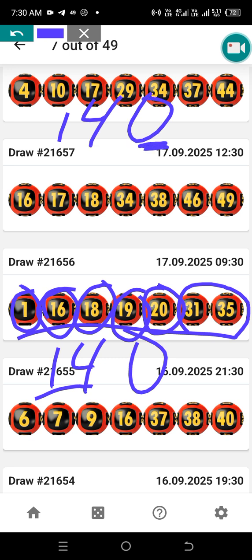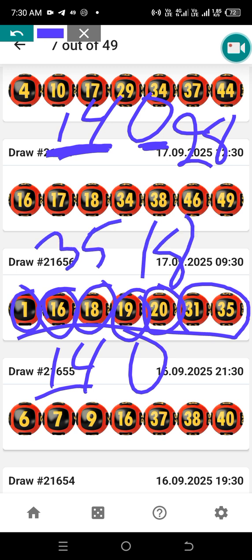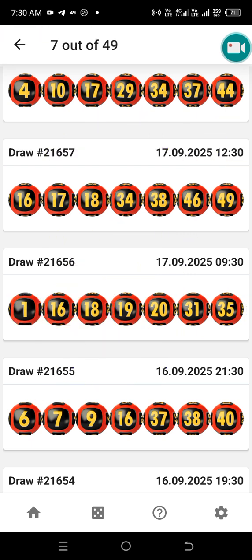On this code, the most important thing is 14 is hot. 14 can be 28, and 14 equals 35 and 18. So that's the way you see that 18 came back. Because the 35 and the 18 came in the same draw, while they equal each other. So when they equal each other, they come together, and one of them most of the time will repeat. So that's where we have a 14 or 28 or 18, because you can multiply it by 2, because it is very hot.